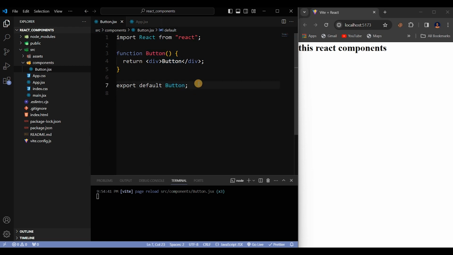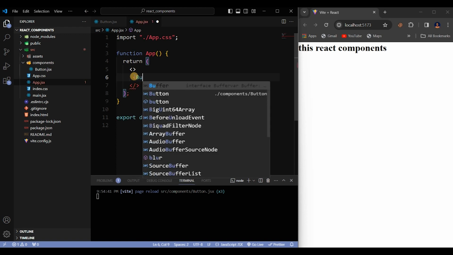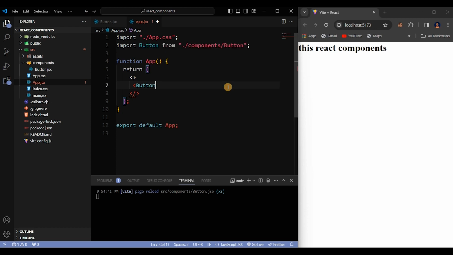Now if you want to use the button component on our app, you'll just go back to the app.jsx and then you replace whatever is inside the React fragment with a button. Just type button. So even Visual Studio will help you out to import it faster. When you see the name there and then you click, you will notice that it will automatically be imported into your app.